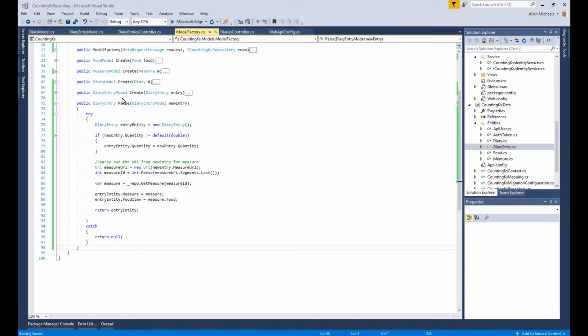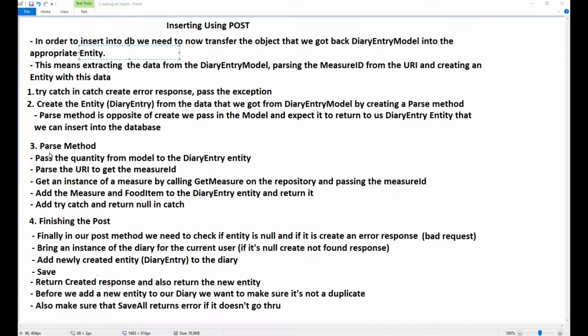So now we created this parse method in our model factory that takes in our new entry that we received from the client, and we assign it to our newly instantiated entry entity, which we return after we assign all the values to it, and the values are the measure, food item, and a quantity. So basically step 3 would be that parse method that we just created.